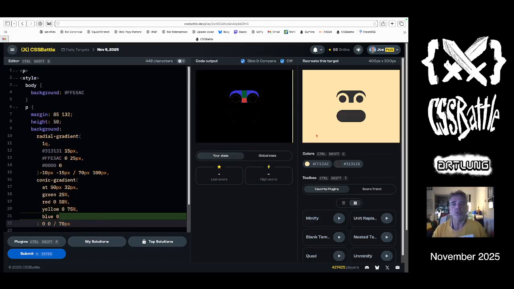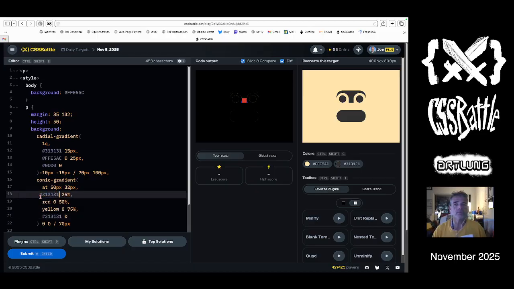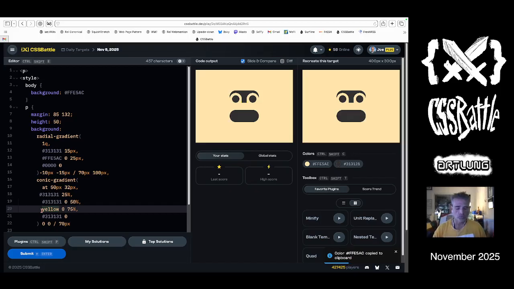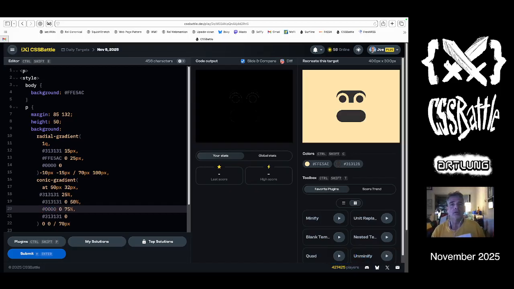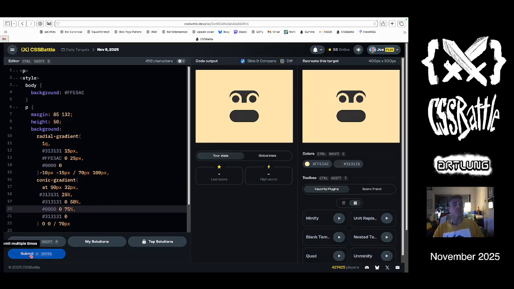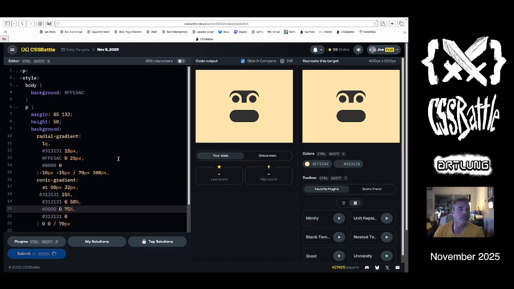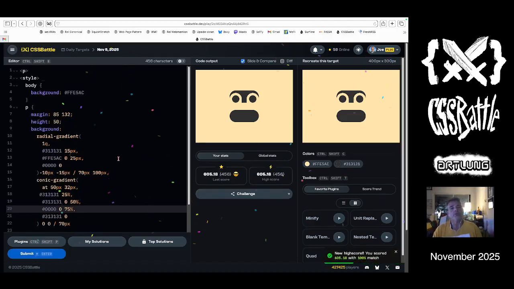All right, let's put some real colors in here. So we want the blue to be, okay. The green also is that. And the red is that as well. And then this is transparent. That might do it. Let's submit and see if we're at 100%. So 2 gradients, one for the circles and then a conic gradient for the rest of it. And it is shaped pretty weird. Okay, we got some tuning we need to do here.